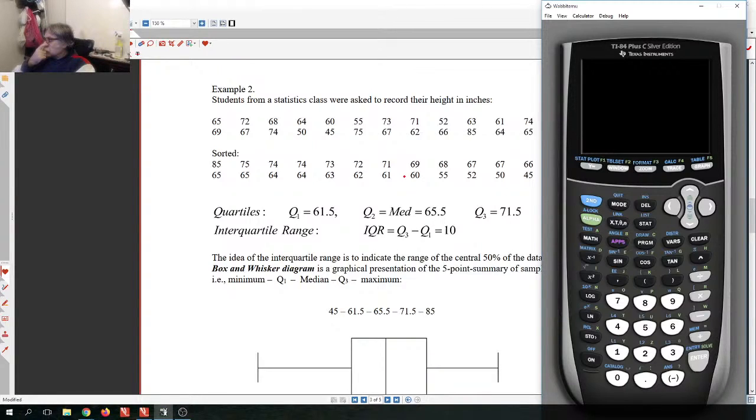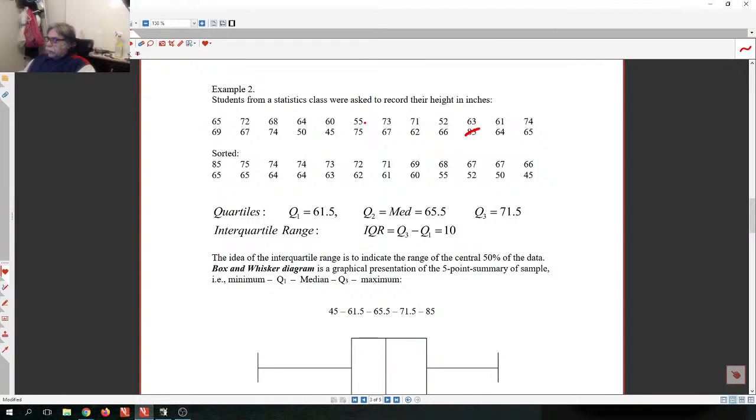Okay, so you can sort this data, and again, if you sort this data by hand, you're gonna have to go throughout to find the smallest thing, 45, or the biggest thing if you want to sort from the top down, 85. You put 85, cross 85, the next biggest thing, and so on, and keep on crossing like that. It will take shift display, which we were discussing in one of the previous lectures. Or you can just simply use your calculator.